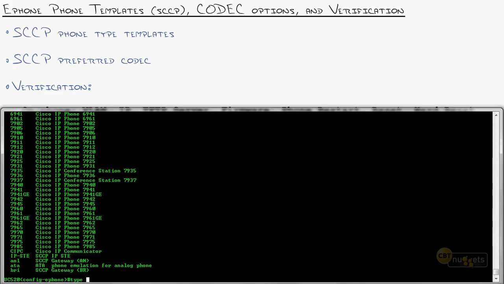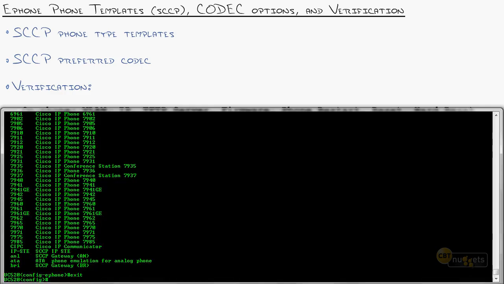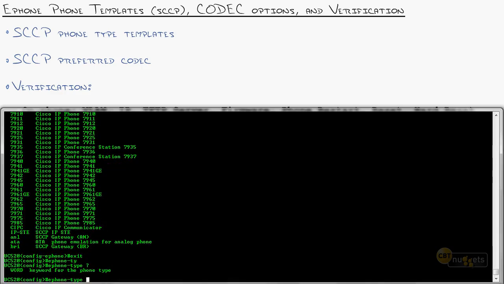So let's say Cisco comes out with a new phone that isn't in this list. Well, rather than upgrade the IOS, maybe you don't have a support contract, maybe who knows what, fill in the blank. You just want to add that device, but it's not here in the list. What you can do is exit out and use the ephone-type command to specify new phones that are added to the system. So let's say Cisco hears my speech on Skinny versus SIP, and they're like, "Yay, we're so inspired by Jeremy and his support of our Skinny protocol. We are going to name our next phone after him." So I'll have the ephone-type Jer.